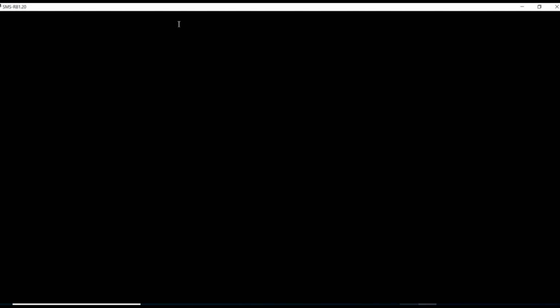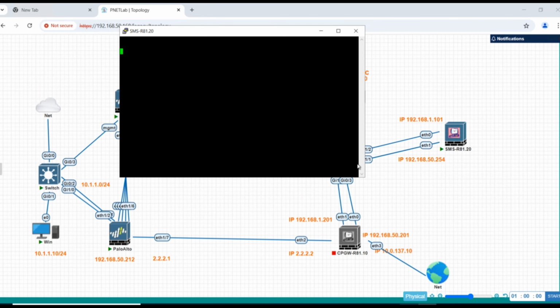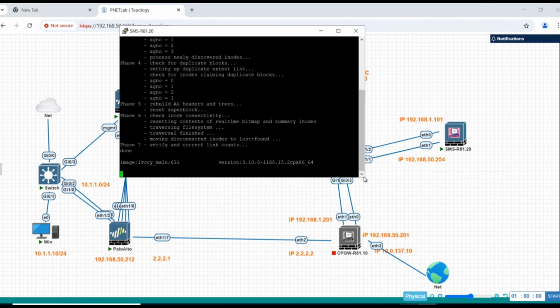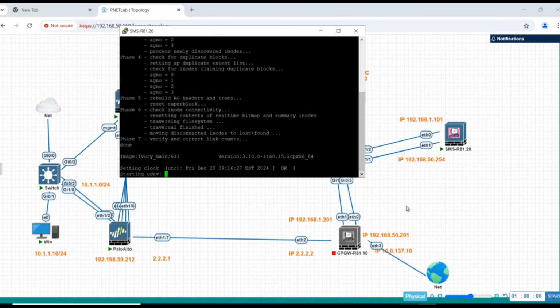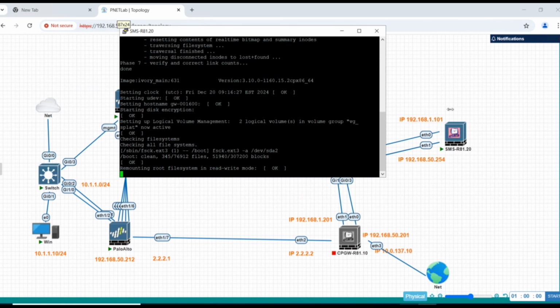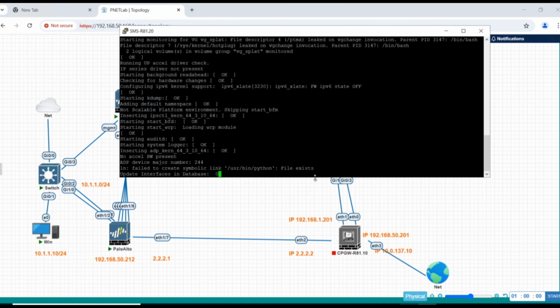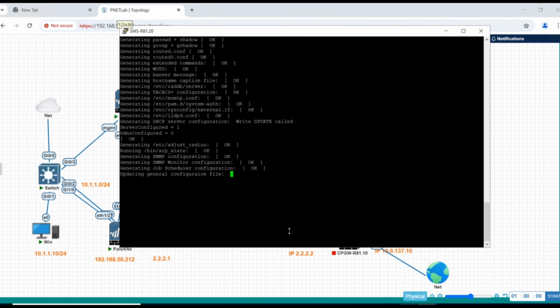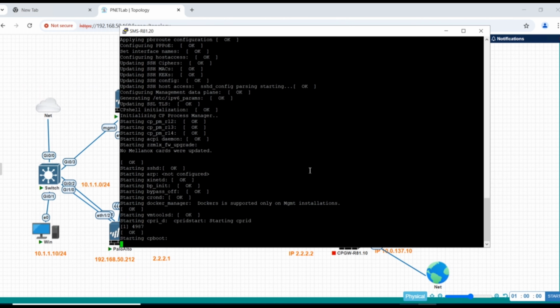Let's see what comes into play. As you can see, the process is going on. Let me see if I can give you a little bit wider view.